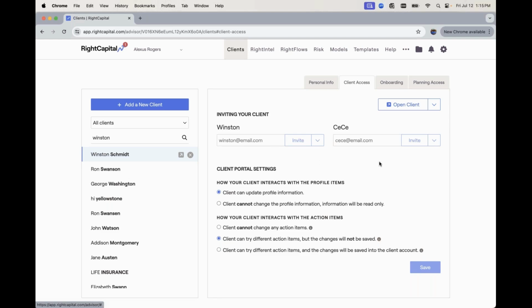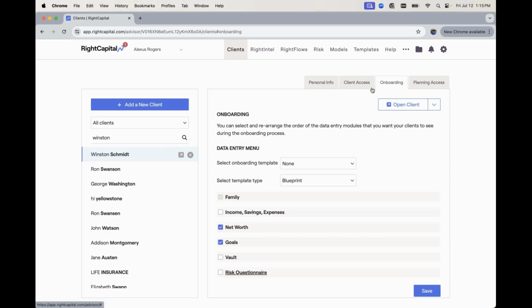If we do invite them, they would be able to access the onboarding process if we have each of these steps selected, of course, and if we've granted them access to the different sections that we have selected here. So this would also translate to the client experience in terms of what we're customizing for these onboarding steps. So if we do have the client engaged directly in the system, they would see whatever you have selected here in terms of that process. But it also might be something you're selecting for your own preference.